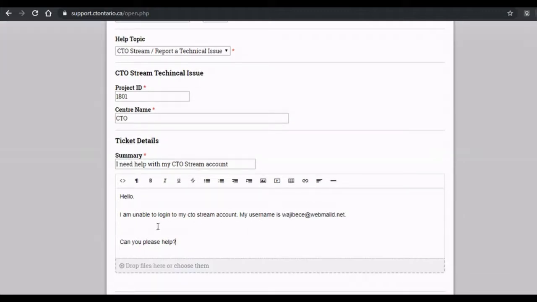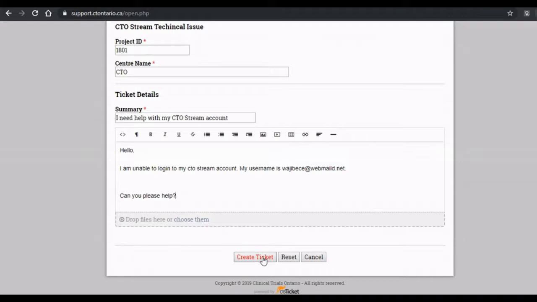So there's an example of your description of the problem. And then once you're finished, you're just going to press the Create Ticket button at the bottom of the page.